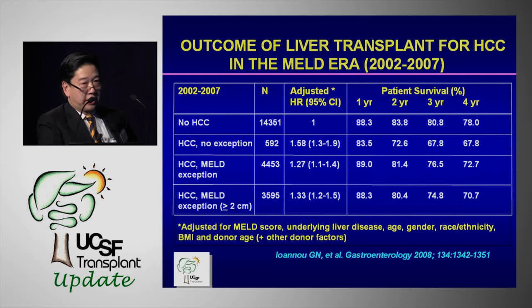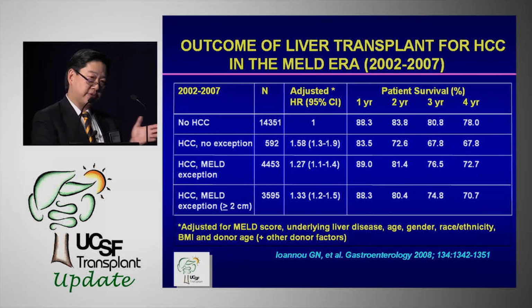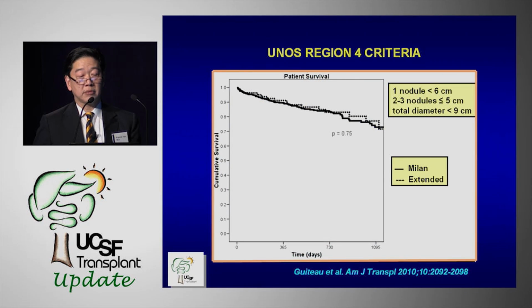Even for the ones who are not getting MELD exception, primarily probably because they have more tumor burden exceeding T2 criteria, this number is not bad. I think many people would consider this to be acceptable survival, but now we are setting our bars very high. We want patient survival for transplant for patients with HCC to be the same as those without HCC. So that's the shift in the thinking. We're setting our bars very high, and 5-year survival of 50%, 60% may not be good enough.